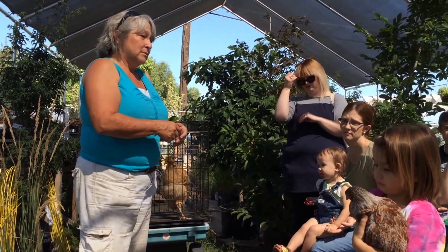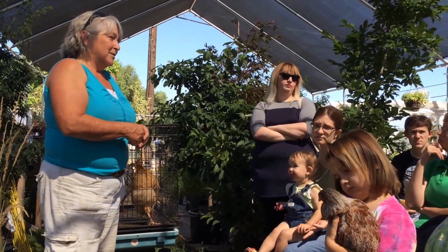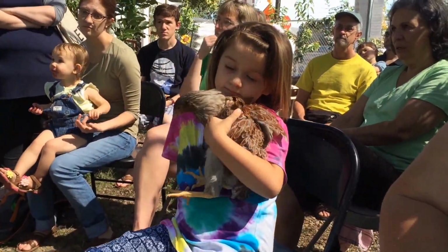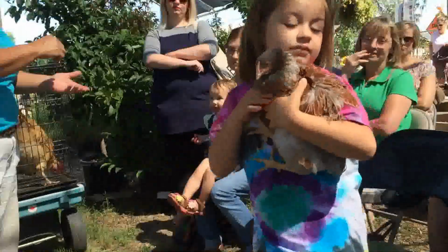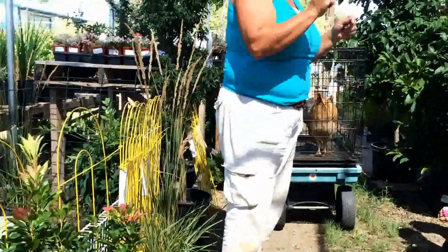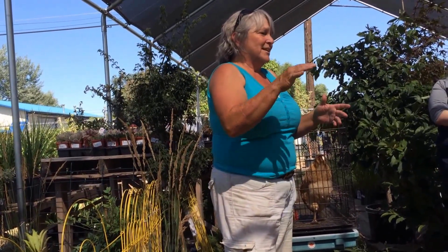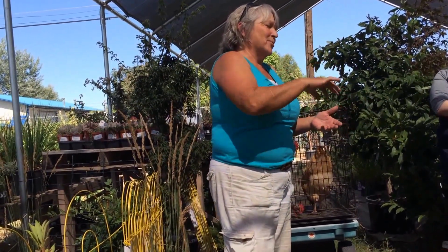Okay, and so back to your fermented feed. Do you just take the regular feed and put it in a jar? Yeah, don't seal it, because it's going to expand. Bad things happen if you seal it. Put a little water over the top, so the water is actually sitting on the very top. That's it. A couple of days. Right now I've got a big 5-gallon bucket, and instead of making it fresh every time, I just feed out of the bucket and then I put some more in.